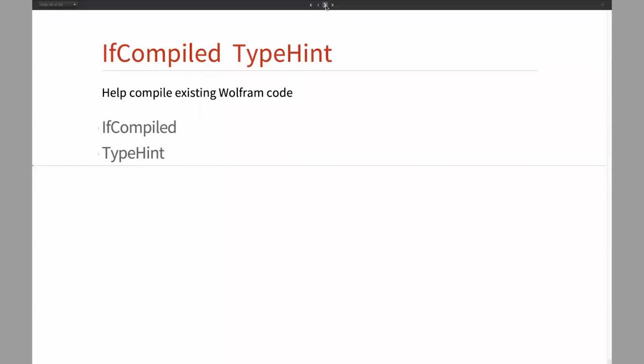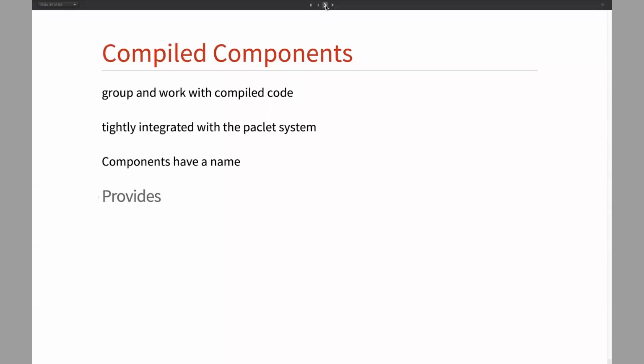Right, another new feature we have added in version 13.2 is this thing we call compiled components. This is a way to group or package up your compiled code.